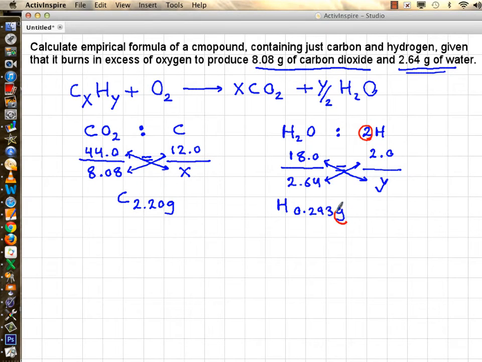I'm going to look for moles, so I'm going to divide carbon and hydrogen by their respective atomic masses: 12 grams per mole and 1.0 grams per mole. Let's divide it and see how much carbon we have, which is 0.183 moles, and hydrogen happens to be 0.293 moles.